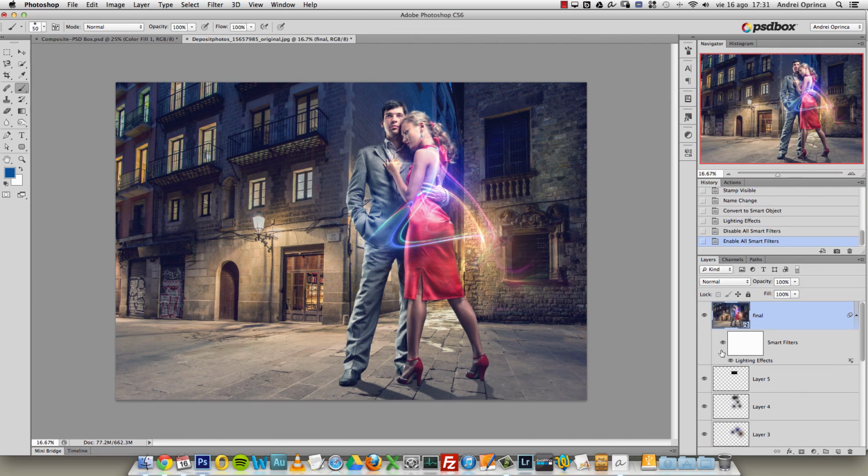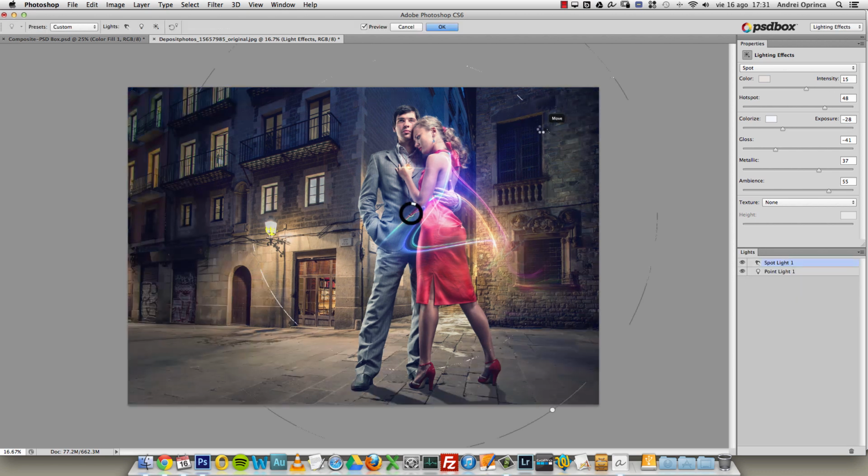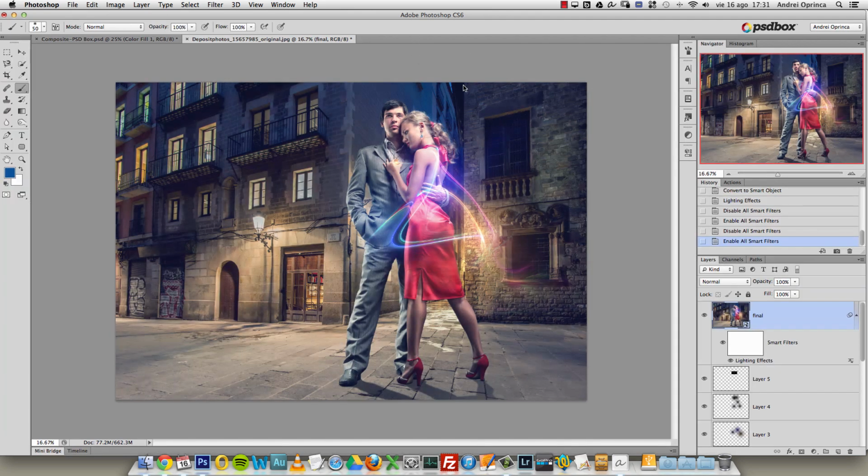Okay, so I don't know why, but nothing happened. Something is wrong with the filter because I couldn't see those lines really well. I'll delete both lights and do it again. Let's change this to spot. There's something wrong with the filter, or in Photoshop I cannot see those lines. I'll just undo it and leave it alone. I have to close it and open it again. I don't know what happened.